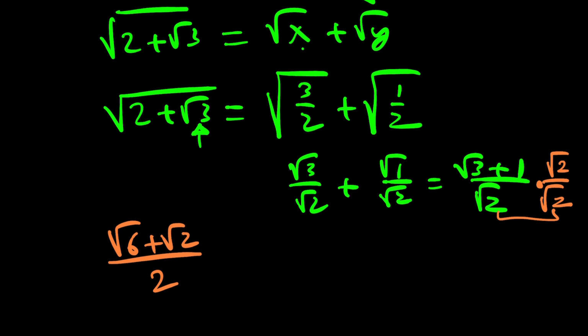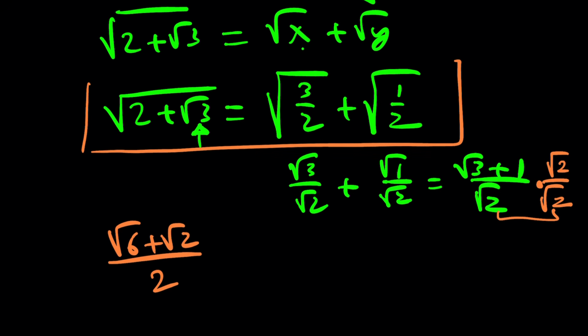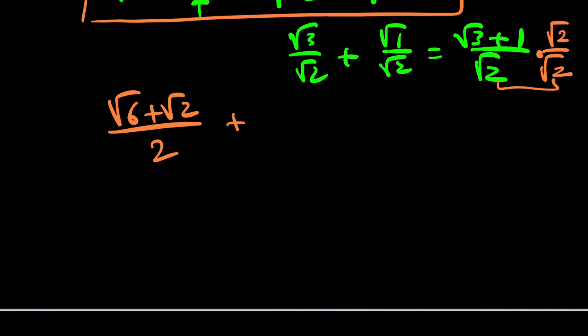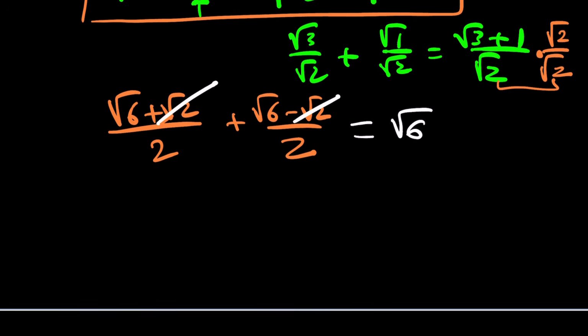Okay, what about that? If this gives us that, what happens if I change this into a minus sign? Automatically, this turns into a minus sign. So you get the answer right away real quick. So the other one is just going to be root 6 minus root 2 over 2. And if you go ahead and add these two things, the root 2 is going to cancel out. You're going to end up with 2 root 6 divided by 2, which is equal to square root of 6. Whatever that is, it is the most accurate form of writing it.